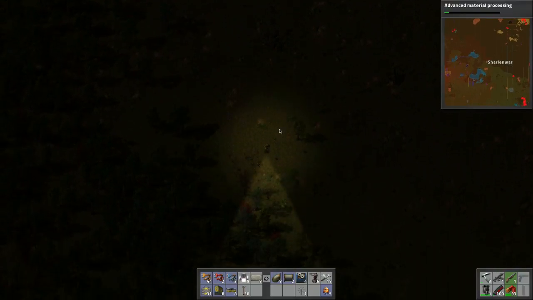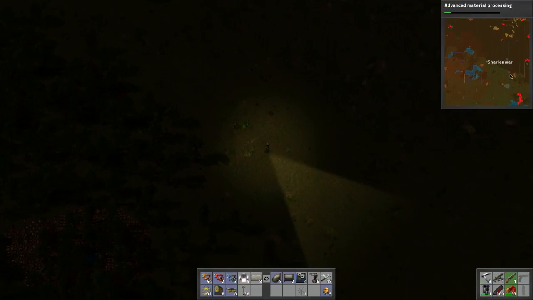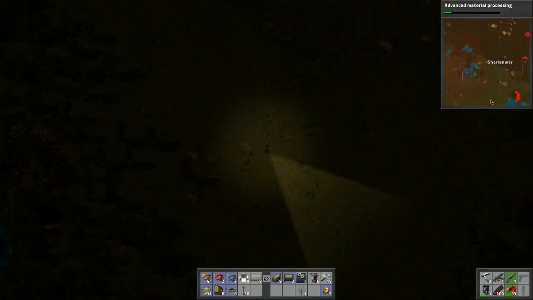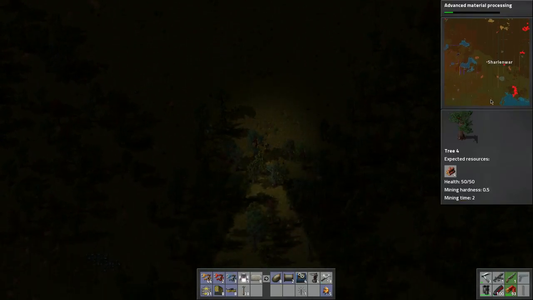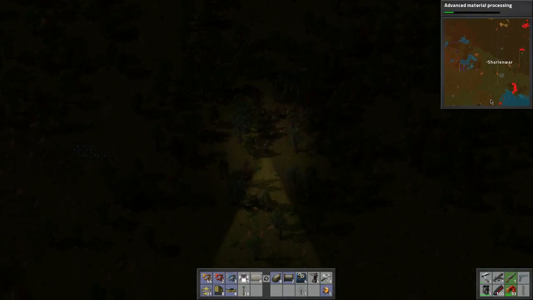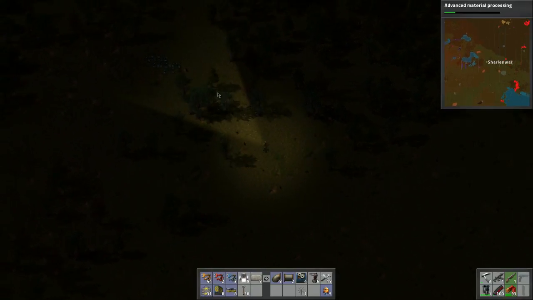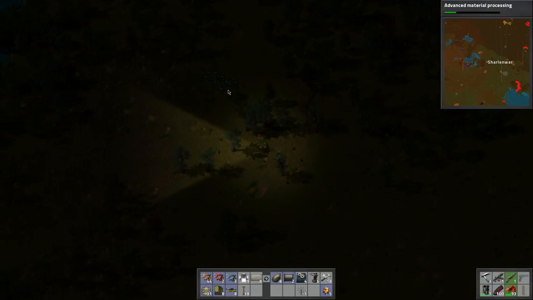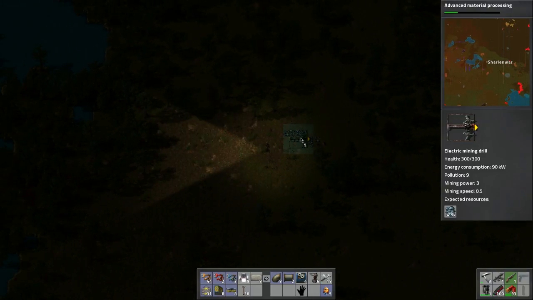Okay, so let's make our way down this way. There's a base over here, maybe we can take that out preemptively. Or we'll let it live, it shouldn't grow. Just want to see what's down here. Should be another stone deposit. What's this? Some iron, some random iron. Maybe we should. Too bad.